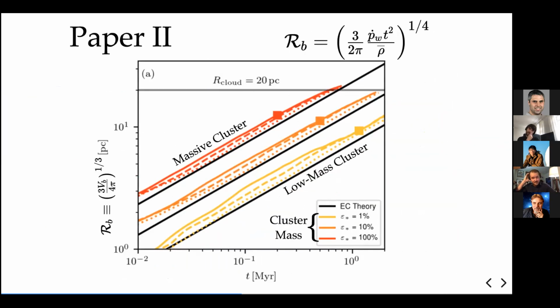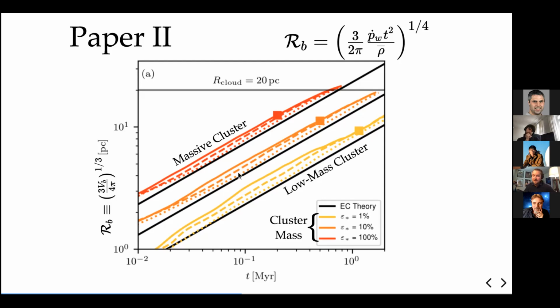So here I'm showing the evolution of the effective radius of the bubble. This is the volume equivalent radius of hot gas in our simulations that have 20 parsec radius clouds. These are the lowest density, largest clouds, something like a giant molecular cloud. The colors correspond to differences in the star cluster mass, and the line styles correspond to resolution, with the solid lines being the highest resolution. We show that the radius of the bubbles very closely follows what you would expect from the momentum conserving solution, which is pretty much just determined by the momentum input rate of the wind, and you have a t to the 1/2 scaling. That's what's being shown with these black lines.